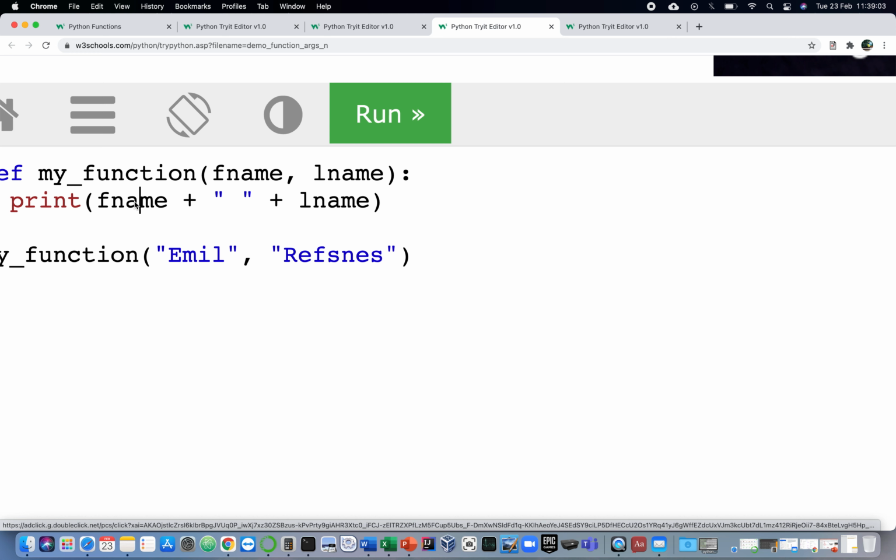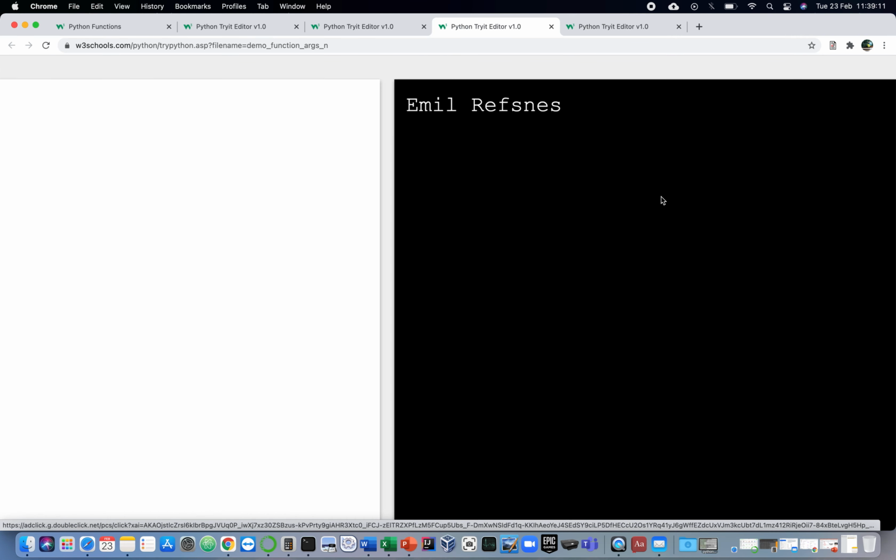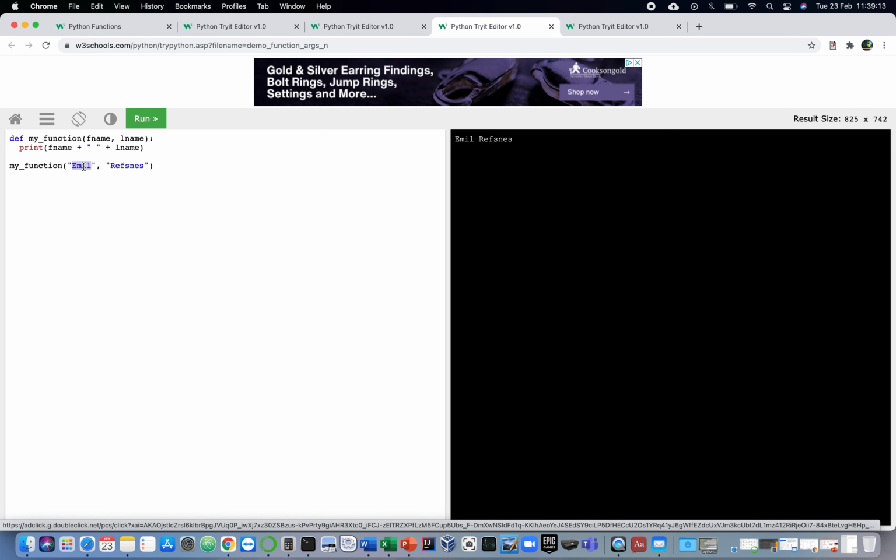Then you can just concatenate first name plus space plus last name, and see here it works. If I want to say Abdul Rahim, and I say Khan, and I print that, it will concatenate my names with the first name and last name.